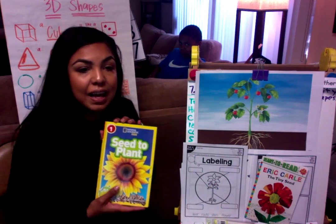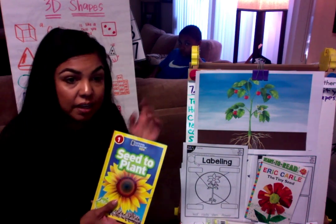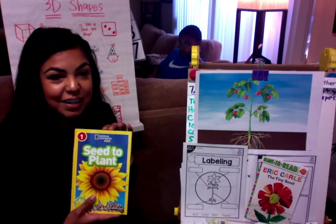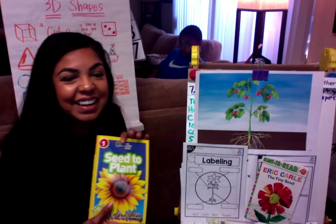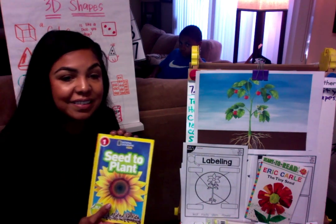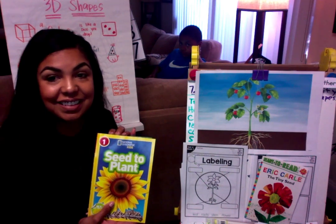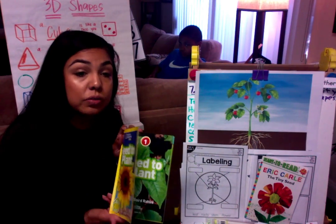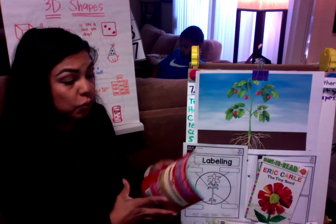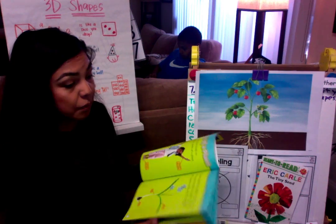All right. Kaden, are you raising your hand or are you just scratching your head? Just scratching? Okay. All right, Gail, how about you? Did you have your hand up? Okay, awesome. Go ahead, Gail. So we know the parts of whatever it is. Good. So we can do the parts, right? So when we go in our book, we talked about the plants, the parts of a plant.